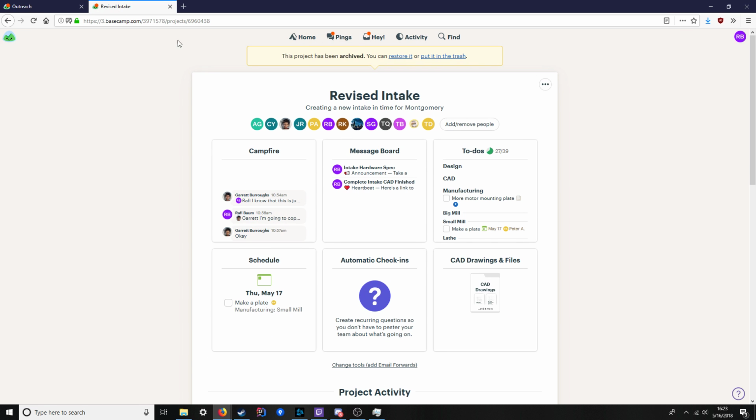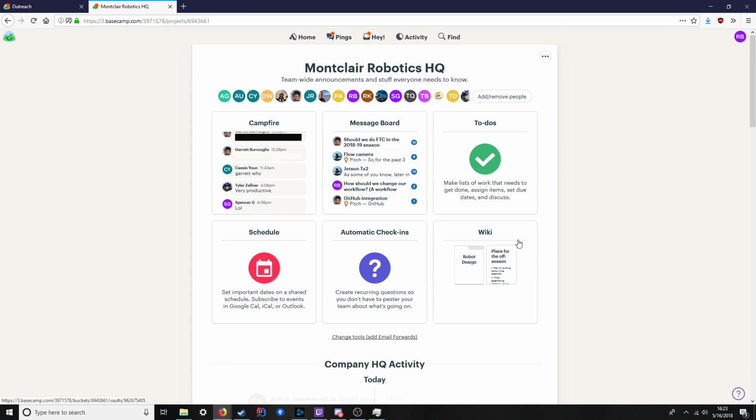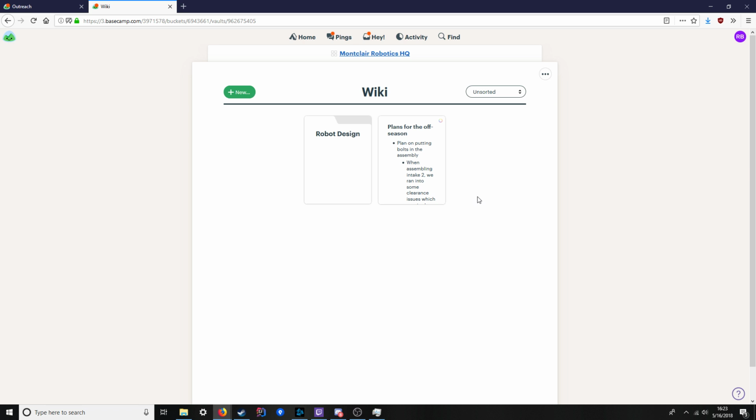You can actually see over in the HQ here, I'm calling it Wiki, because here you see, you can add any number of sorts of different files to the Docs and Files page. You can link to files from Google Drive, Dropbox, Box, OneDrive. I don't know what Box is. So you can link to Google Drive drawings, those types of files.